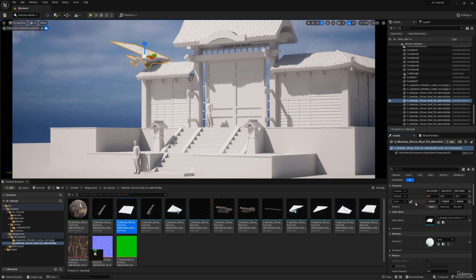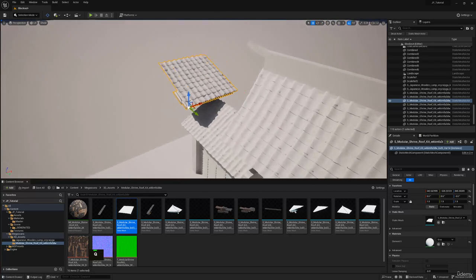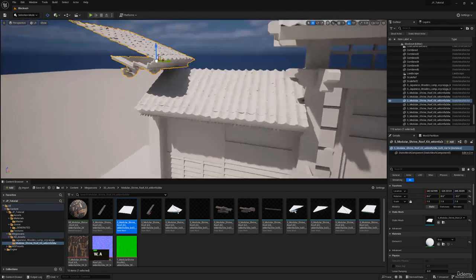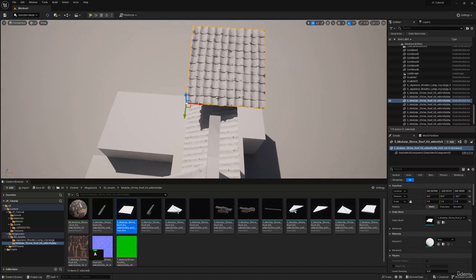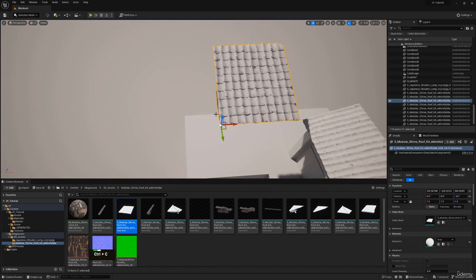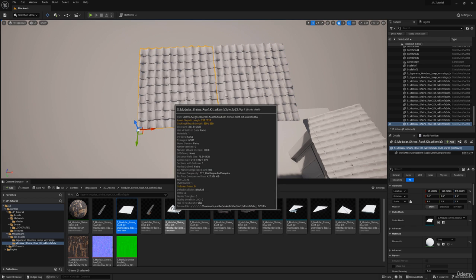Let's do 1.5. Let's set my scaling to lock, which means that every time I say 1.5, it will automatically become that. Yeah, I think 1.5 should be fine. So what we can do with this roof is that now that we know roughly the height of it, I can start by duplicating it. And I'm going to set my snapping to 5 because we should be able to snap the roof together, at least a little bit.